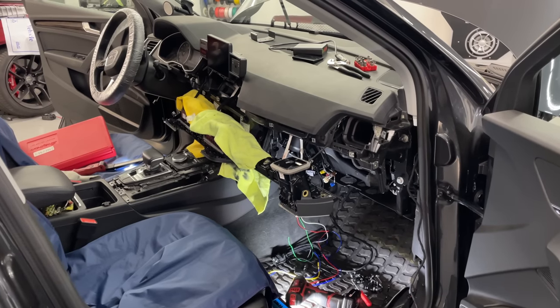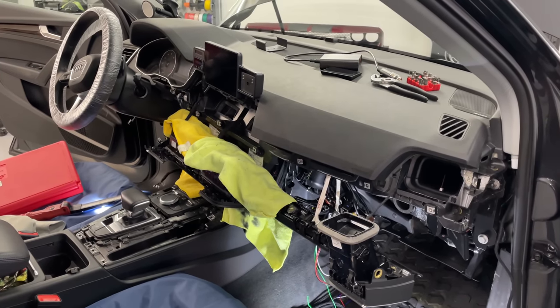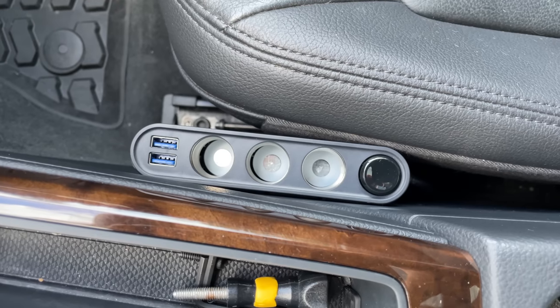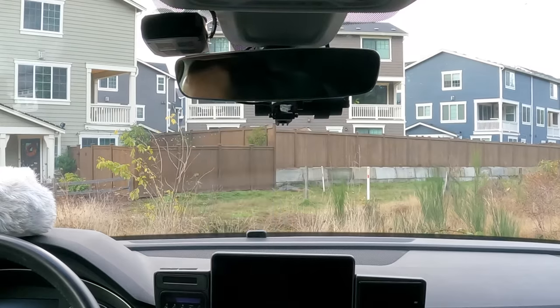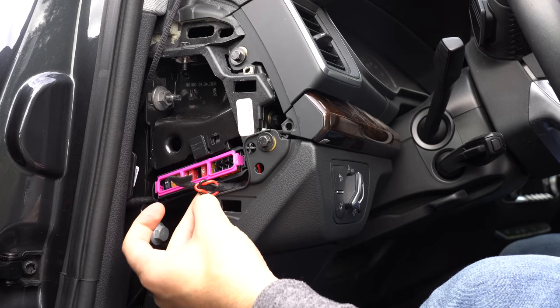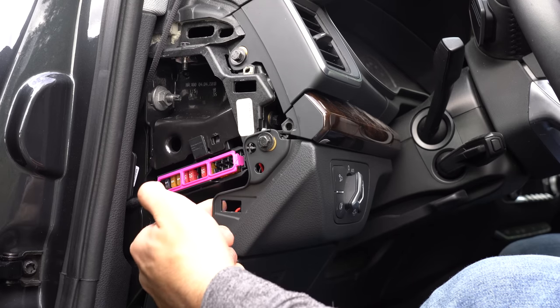The toughest thing about this part of the install though is that with my car, in order to have enough space to run that cable into the dash, they actually had to pull the entire dash apart. Additionally, I've also hardwired the cigarette lighter power cable that I have installed here next to the passenger seat, which I use to power radar detectors for testing or dash cams or whatever else. They also went ahead and hardwired that for me as well, so again, everything is now much cleaner. They also tapped in that new USB Type-C power cable that I use for GoPros and DS1 and everything else on my windshield. Additionally, they also made it a lot easier for me to do further expansion in the future — there are now new expansion cables installed, one for power and one for ground, also ignition triggered. So now in case I ever want to hardwire something else, I've got the option right there, one on the driver's side and one on the passenger side.